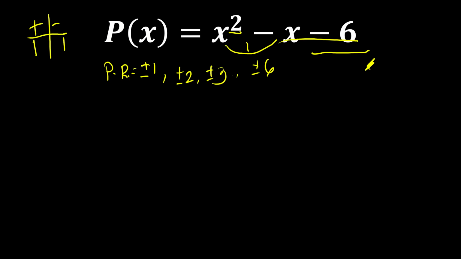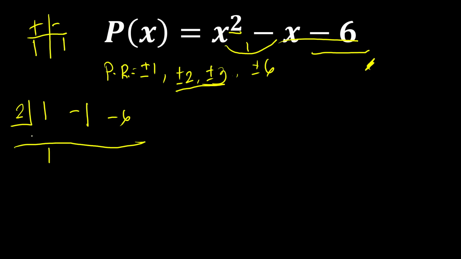Now, ano ang gagawin natin with the possible roots? Magpapaulit-ulit lang po tayo by trial and error ng synthetic division. So, in choosing a number, kayo na pong bahala magsimula. Pwede kayo magsimula positive 1, pwede kayo magsimula positive 6 or negative 6, pero ang pinakamadali is always start somewhere in the middle. So, let's say for example, try ko muna si positive 2. So, we have synthetic division tayo.